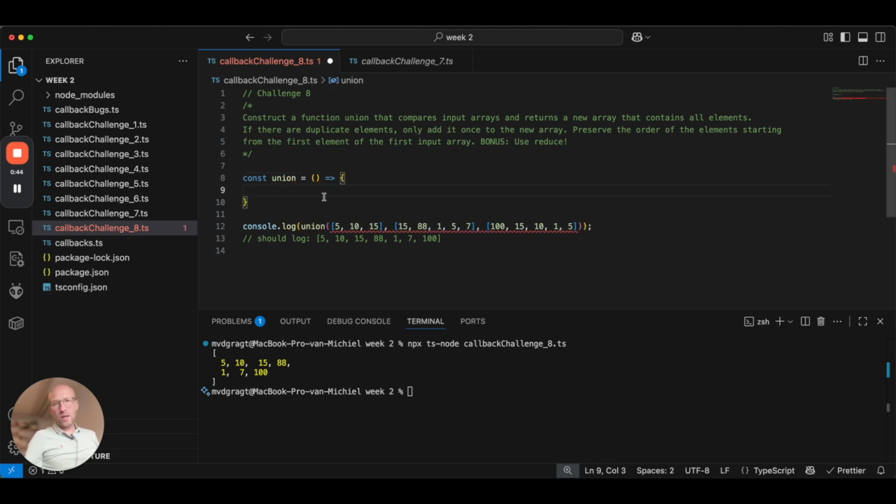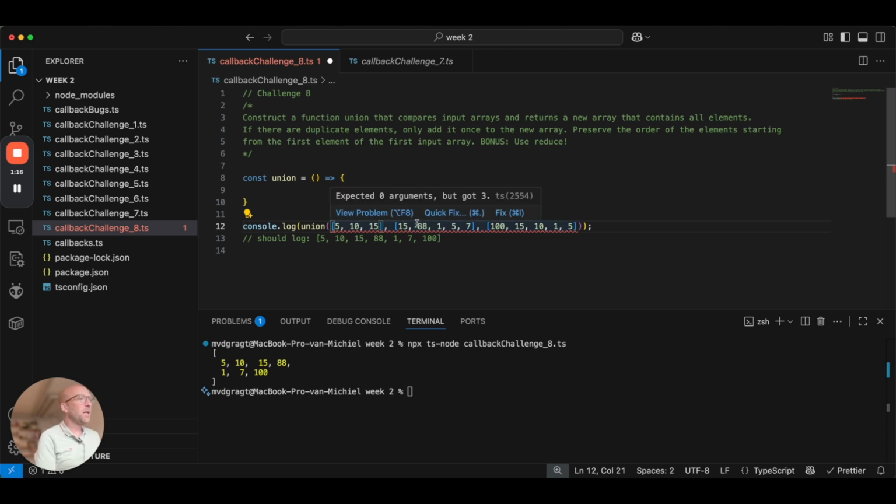Now, what I want us to do is the following. In the end, we want one array, a new array, that contains all elements. If there are duplicate elements, so for example 5 can be found here and there, so it's a duplicate, we only want it once in the new array. 10 is there and there, so it goes in. 15 is also a duplicate.